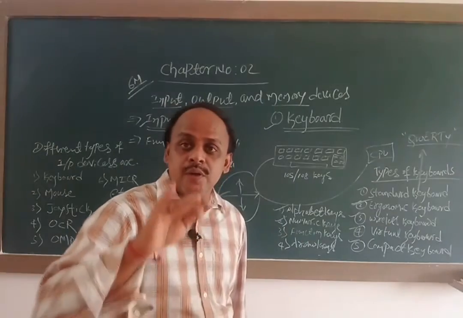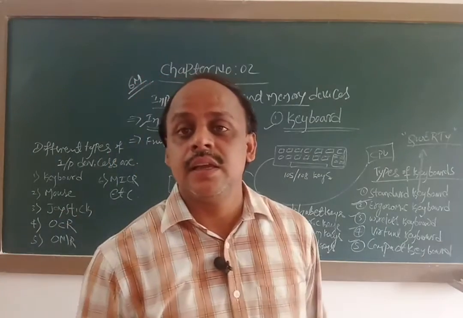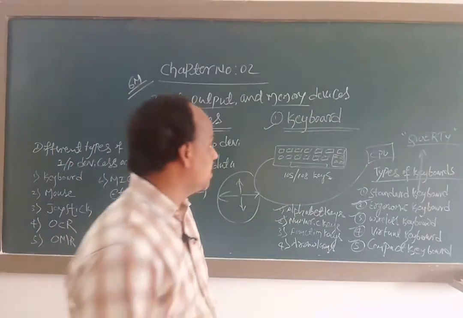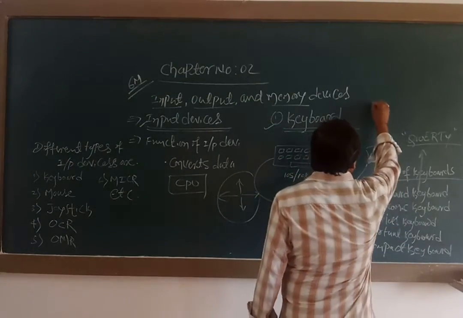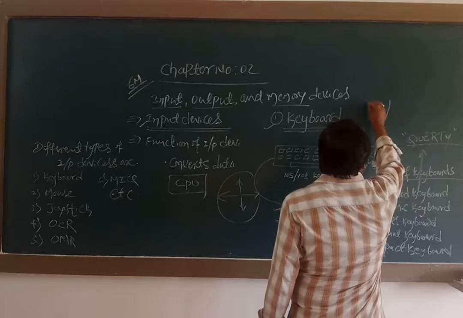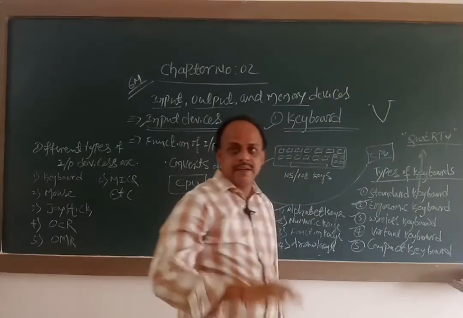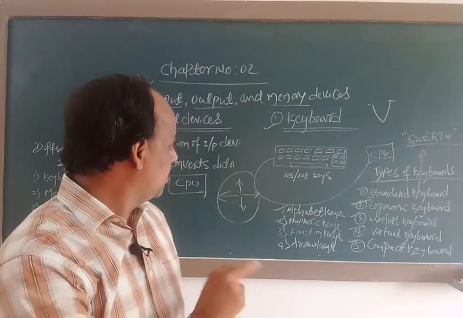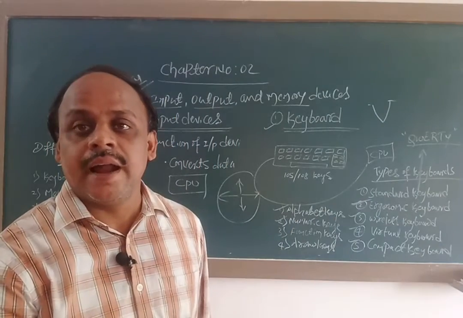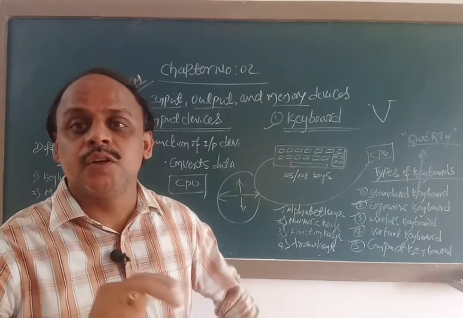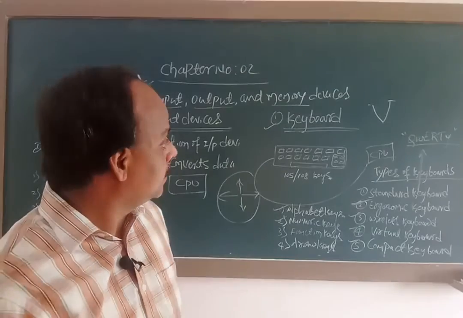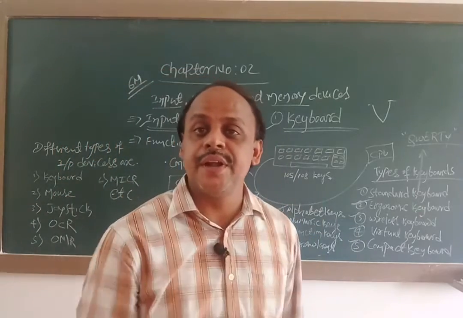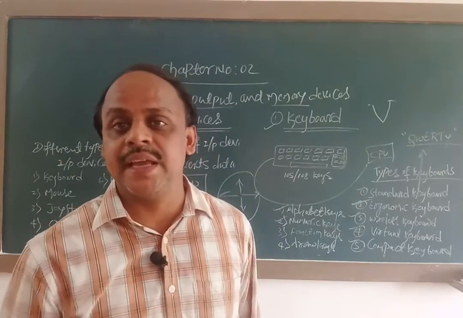That's why, to reduce that muscle pain, a special keyboard is designed in the form of a V shape. That keyboard contains all the alphabet keys and numeric keys on it, and it is operated by 2 hands. This type of keyboard is going to reduce or minimize muscle pains.